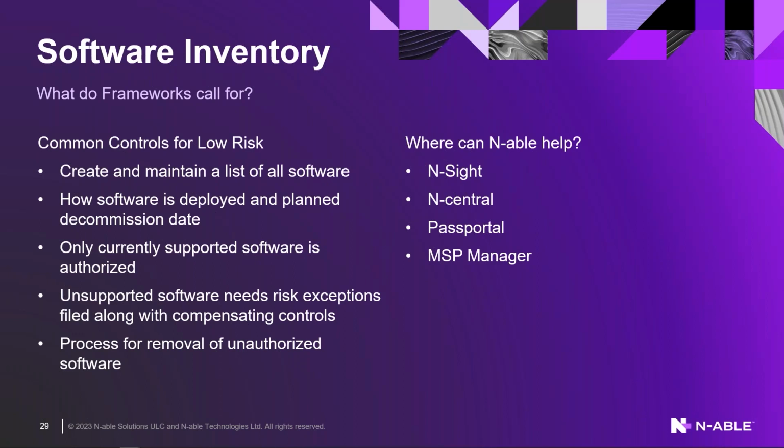only authorizing currently supported software. If there's unsupported software, it needs to be documented. The risk mitigations and exceptions need to be in place for it. Somebody needs to own that risk, and it shouldn't be the MSP. It needs to be the client owning that risk by saying, yes, I understand this is bad and you want to fix it, but I'm going to override you and tell you not to fix it. That is a perfectly fine decision for a business to make, but at that point, it is their decision and their risk to assume.